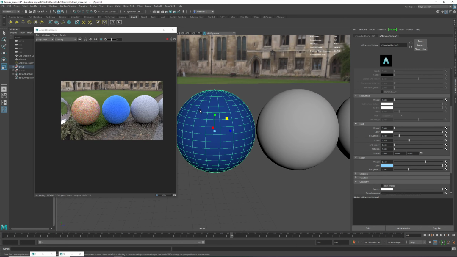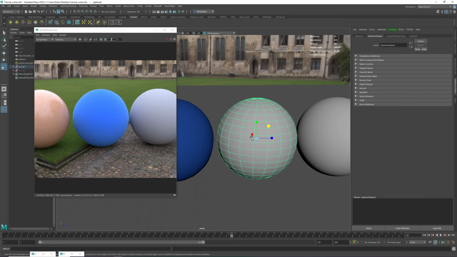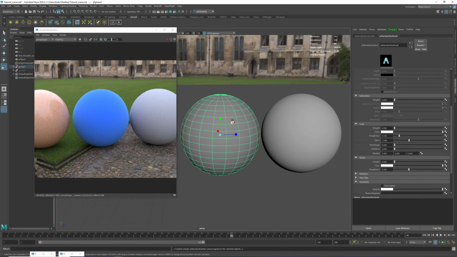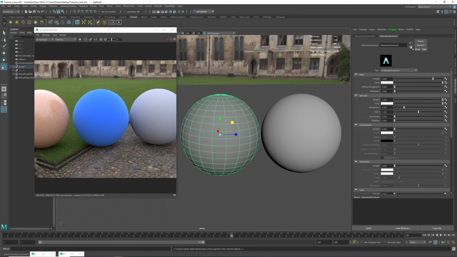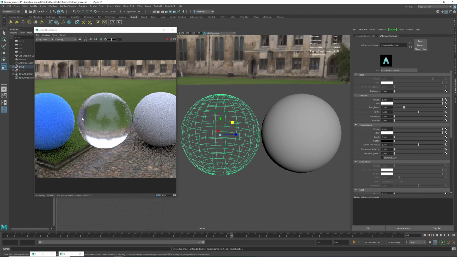It's very useful, and I use it for pretty much all the fabrics that I make, unless it's like a plasticky kind of jacket that has some reflective properties. All right, let's do one more. So favorite, let's see, what else can we do? Let's say, what if we make this transmission? So we have a glass and we don't have any roughness.